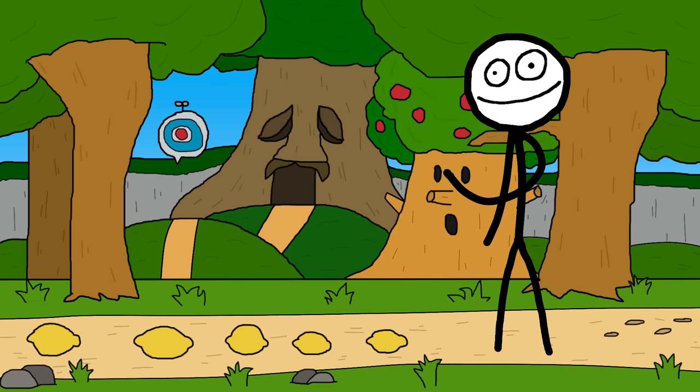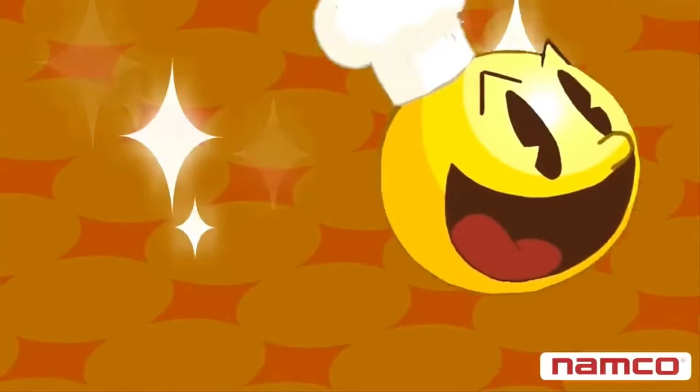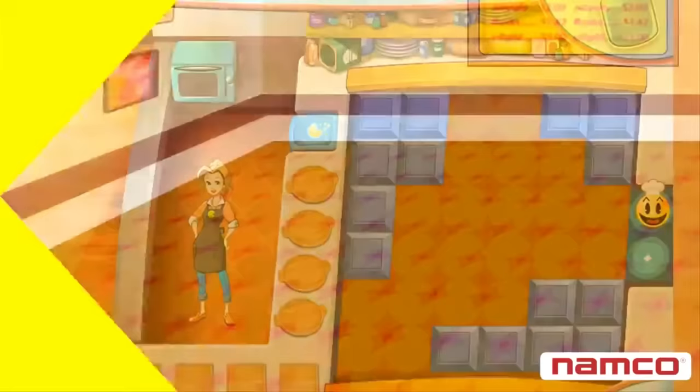With these few exceptions, though, Pac-Man is otherwise normally a lower intelligence character with a good heart. Just like in Pac-Man Pizza Parlor, where a limbless Pac-Man leaves his arcade machine to help a random lady run a restaurant because her dad has amnesia.